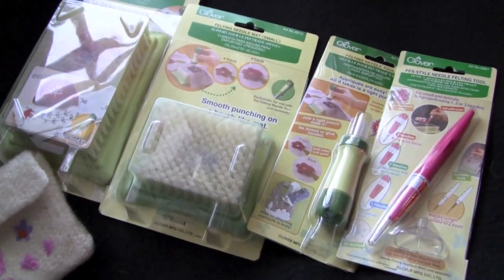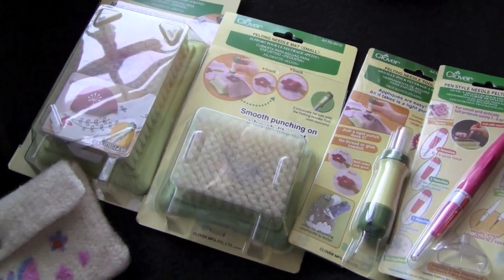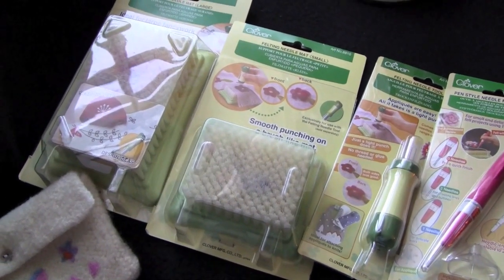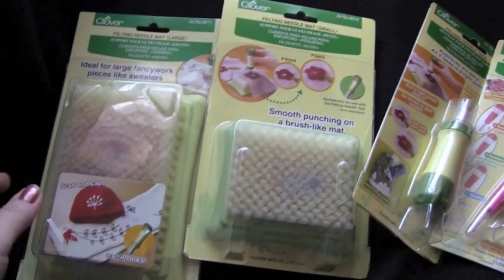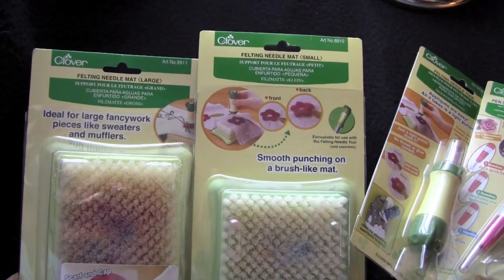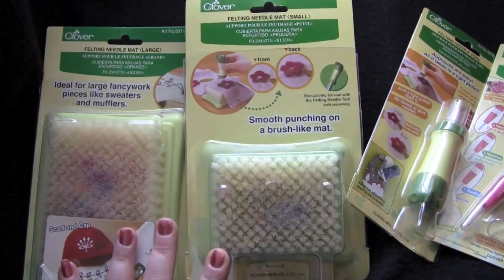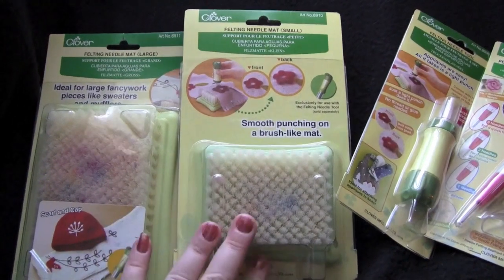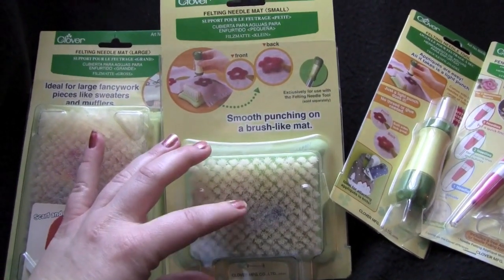All of this stuff is from Clover. You can find a lot of it in the craft stores or online. First, we have these felting needle mats, a big one and a small one. And these are what you put your item over top of that you are adding your embellishment to.